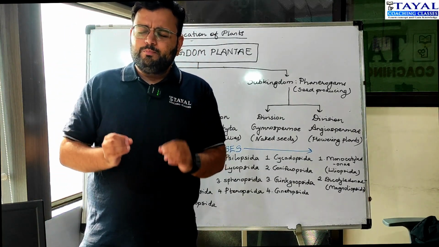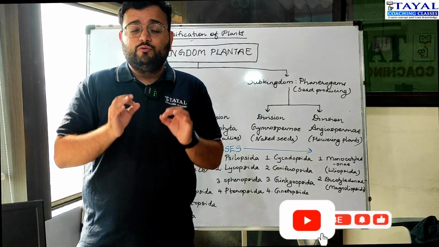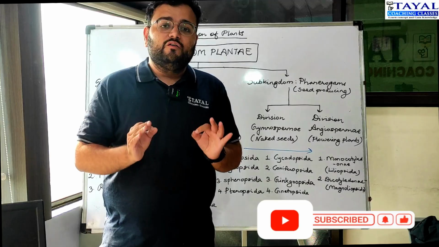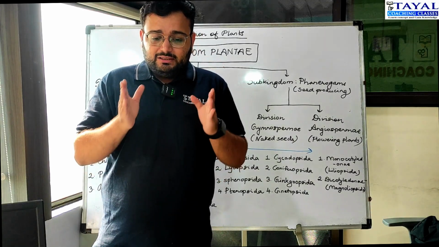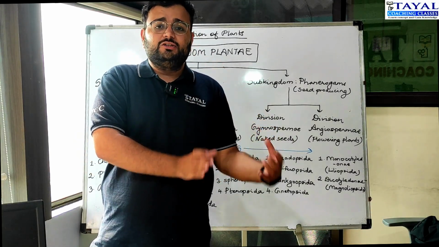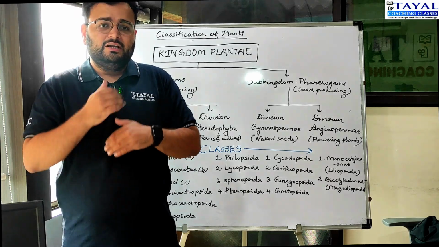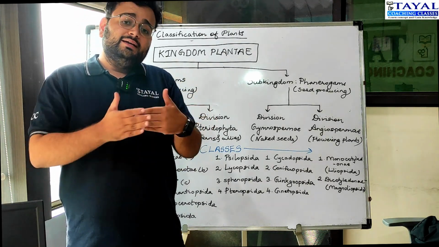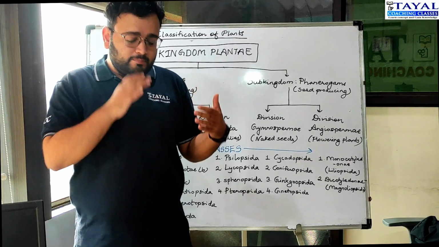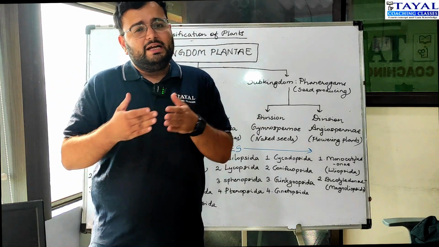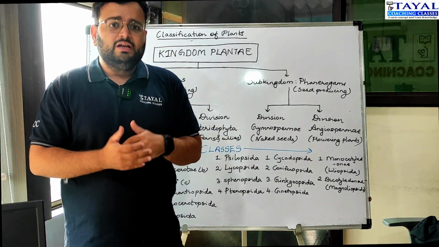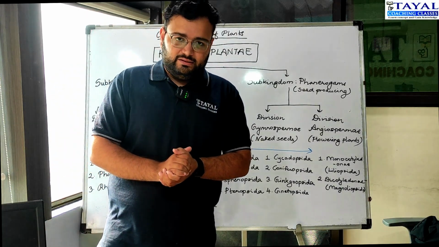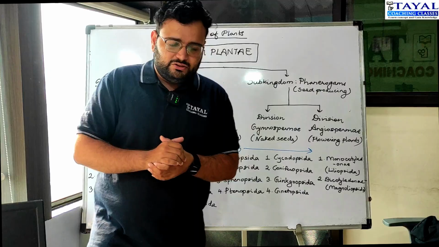And there is one important last characteristic that I would want you to know, that plants have heteromorphic alternation of generations. That is, they show a sporophytic stage as well as a gametophytic stage during their life, and they are distinctly represented by different structures. In some plants the sporophyte is dominant, and in some plants the gametophyte is dominant. And also there are many other things that we will be discussing later in the upcoming lectures.